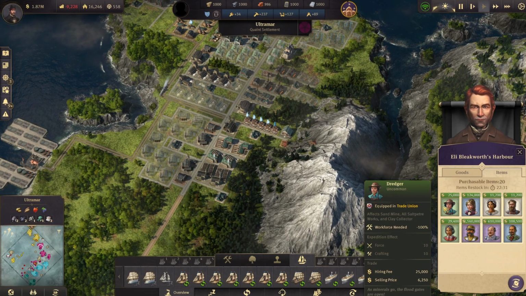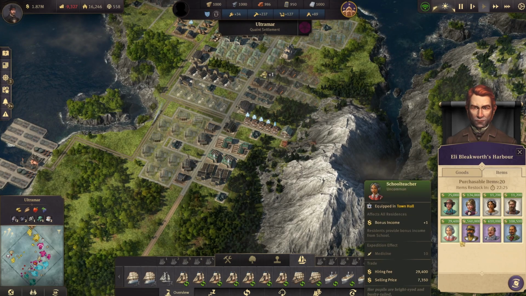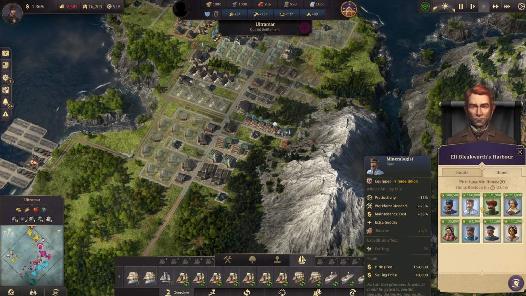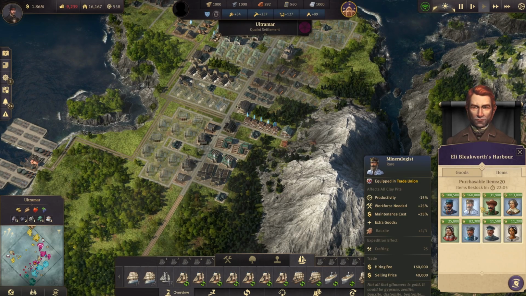Airship technician, no, not really. Charcoal kilns, this guy is not bad. Get some extra caoutchouc from time to time. I don't believe so. See, he's not bad. I mentioned before in my expert campaign way back that I didn't like the mineralogist for the simple fact that he reduces the productivity minus 15%, increases the workforce and the maintenance, but here's the interesting part.